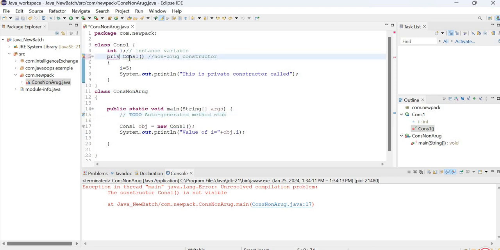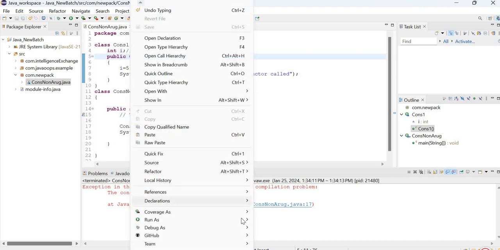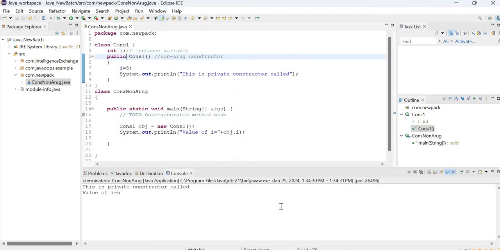अभी हमने क्या करा, इस क्लास का ऑब्जेक्ट क्रिएट करने से पहले हमने इसको क्या बना दिया, पब्लिक. सो अभी पब्लिक बना दिया तो देन व्हाट विल हैपन, एंड दैट क्लास you can access this constructor. So what has happened, you can create the object outside the class. If your constructor is private, you cannot access it outside the particular class, but if it is public, you can access it in another class as well while creating the object of your main class. Got it? So this is the difference.